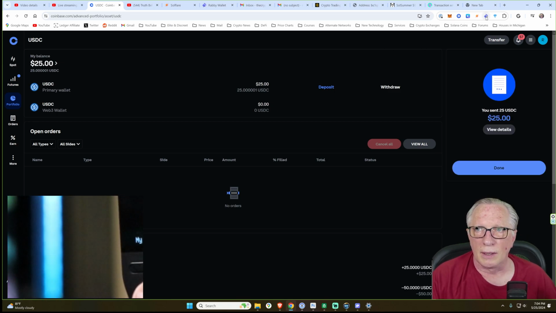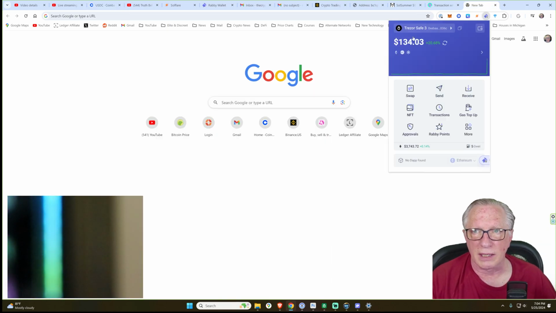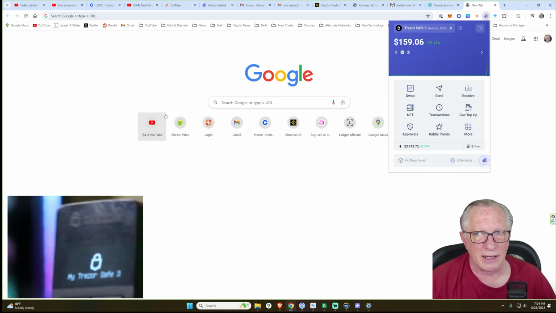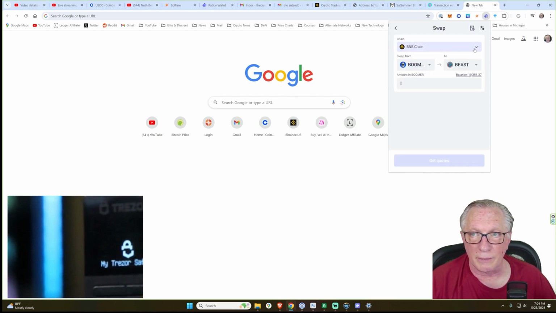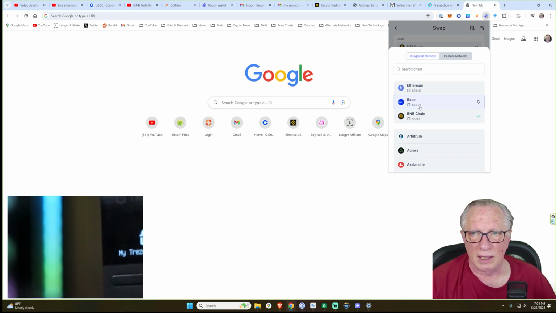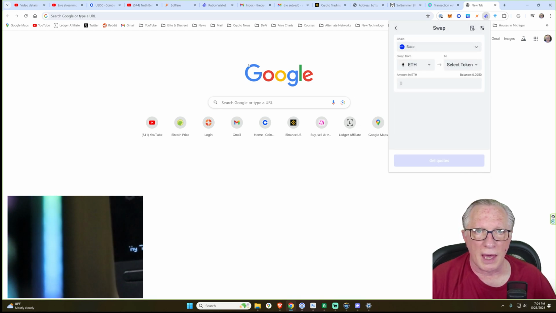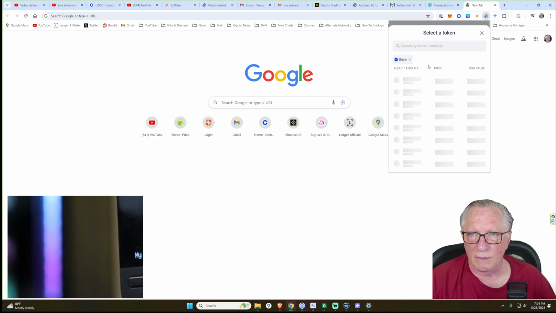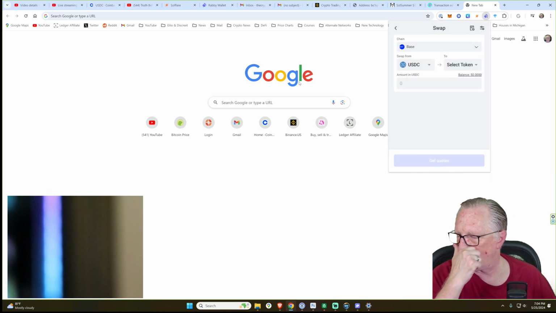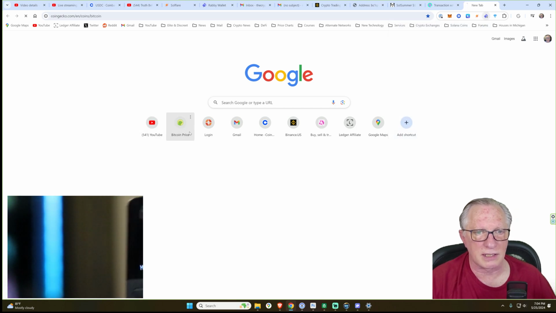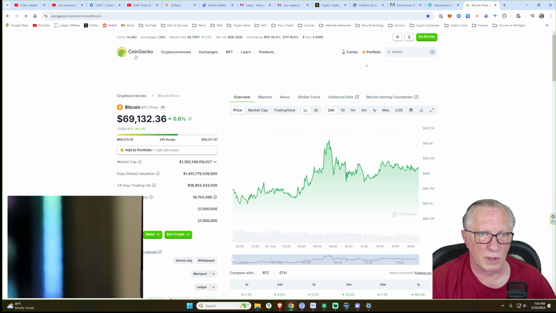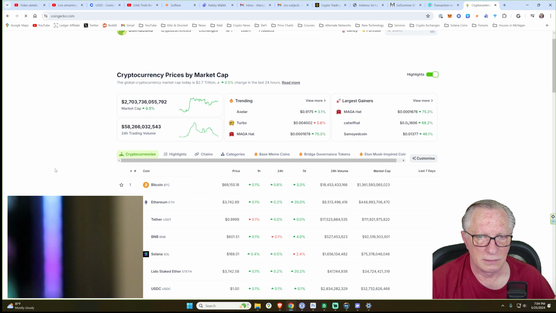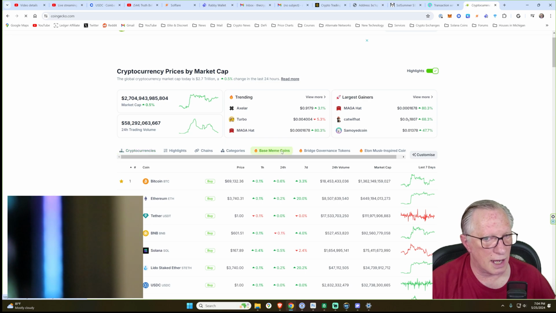Notice that once we have access to the Rabby wallet, we should see it back in there again. We can actually do swaps from within the Rabby wallet using this account. Like we can go over to base and we can use our US dollar coin. Right? We'll select a token. Let's find a cool base token to deal with. Let's see what's hot, what's not. Base meme coins are hot on CoinGecko.